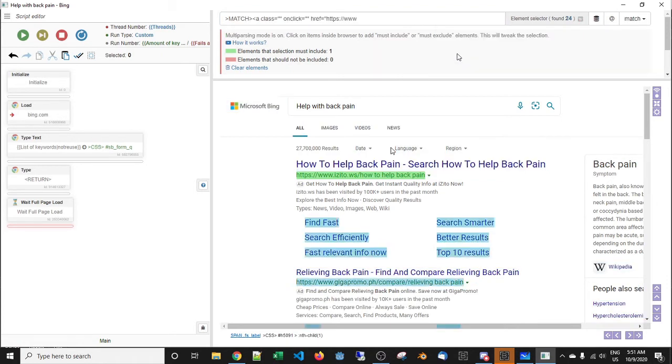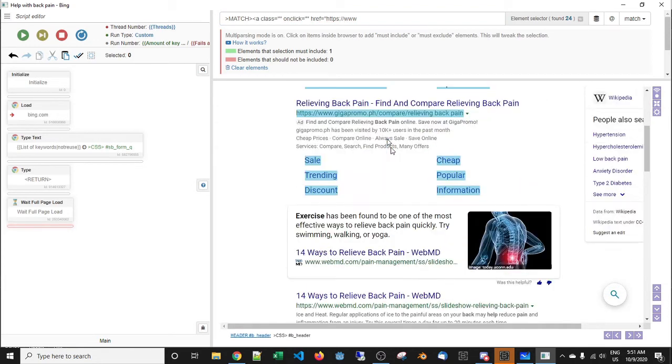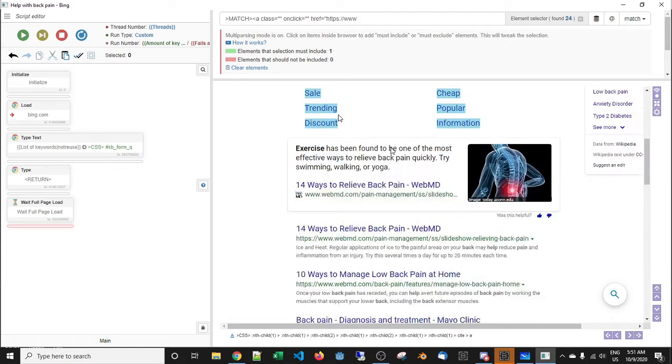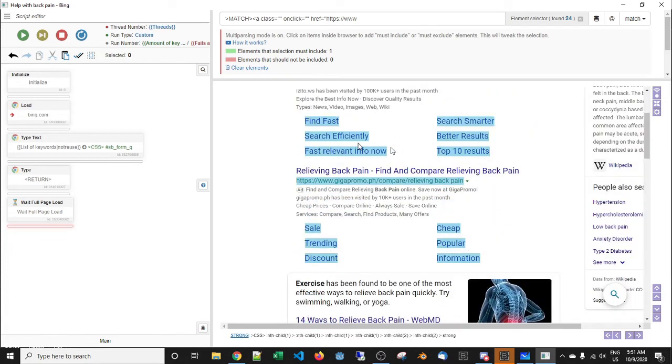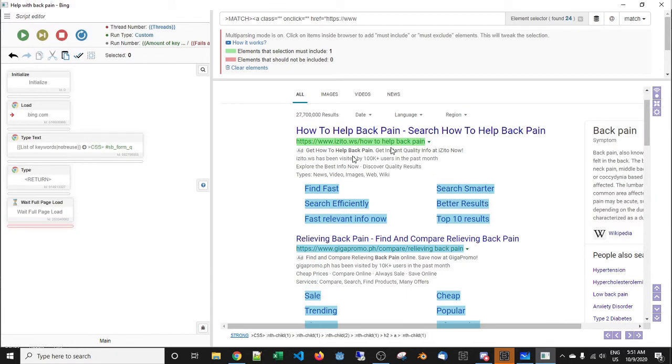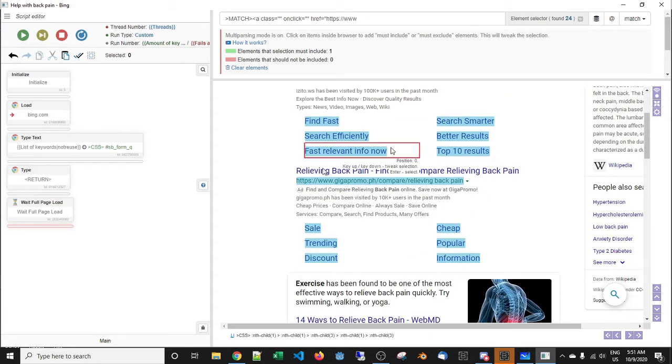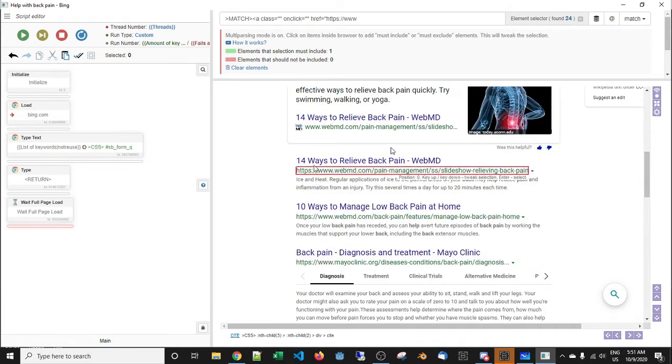What about match? Okay. So we can't. 24? Oh, okay, I see. So in this instance, if we just use this, then we would be grabbing 24, which would be all of these as well as what we want. Oh no, it's not even grabbing that. Oh, I see. So this is grabbing just the paid results, I believe, which could be handy later on. It's automatically gathering all the paid results. These two are paid ads. These are not, so they must have a different layout on the page.